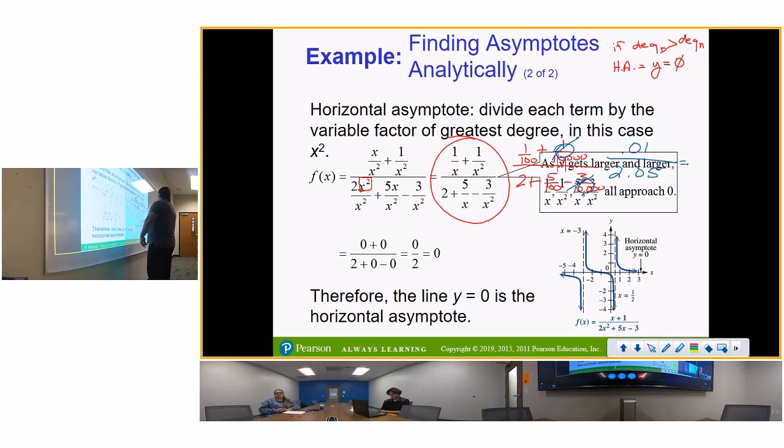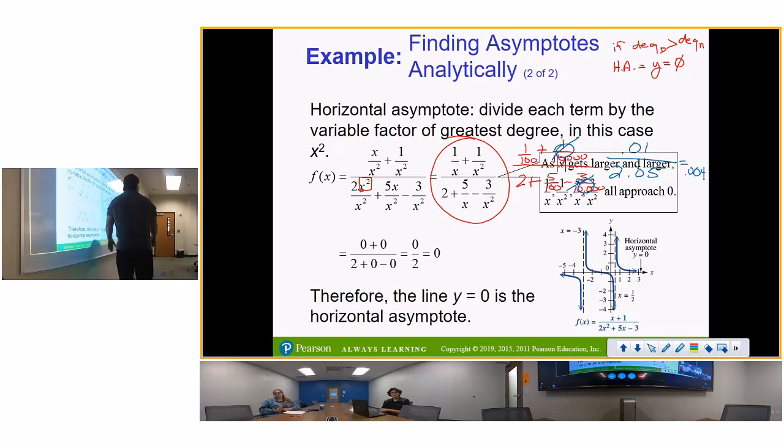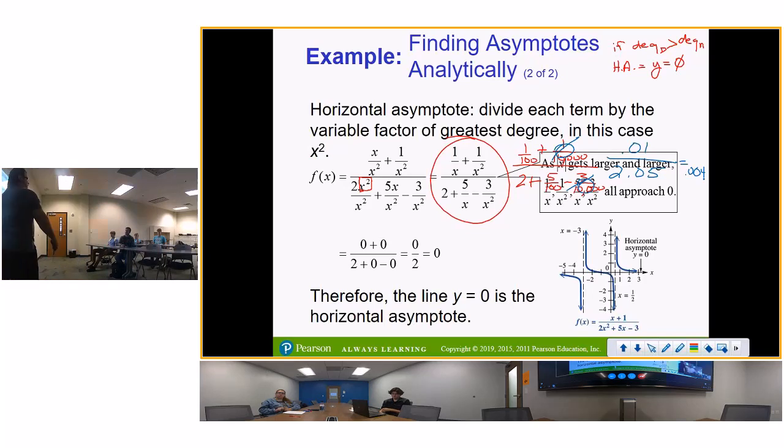you what? Take 0.01 and divide by 2.05 on your calculator. What do you get? 0.004. 0.004, 2 zeros? Yes. Basically, it goes to what? It goes to 0. This is what limits is right here. I just went through and done a limit for you.